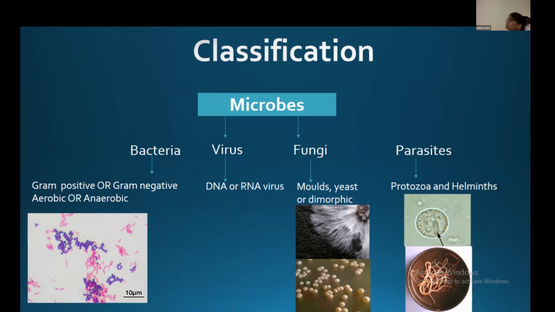Then helminths. Helminths are also parasites, but they are multicellular and worm-like. These are basically worms. For example, anyone from this side? This side is not speaking. We are sleeping, I guess. Ascaris, yes. Second. Okay, roundworm, hookworm, pinworm: Ascaris, Ankylostoma, and Enterobius. Strongyloides also, you must have heard of Strongyloides. So this is a major group of pathogens. All these pathogens can stay as commensals, or they may colonize or produce infection, ranging from being asymptomatic to causing severe symptoms.